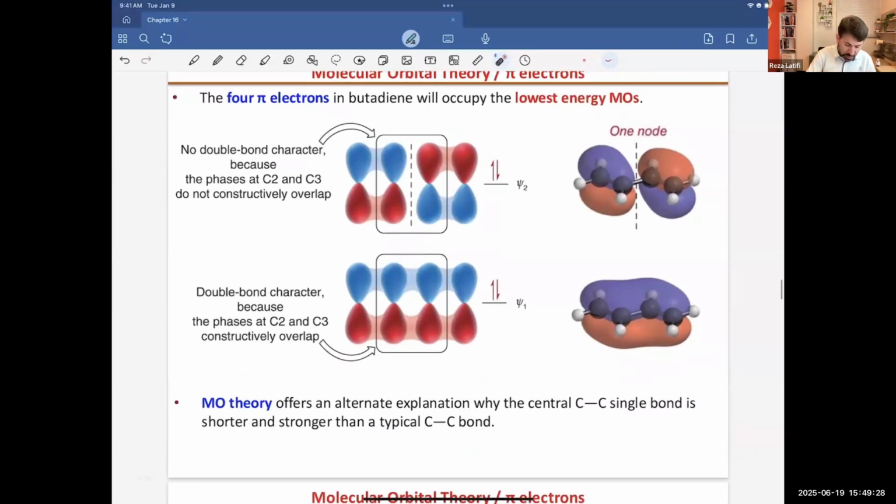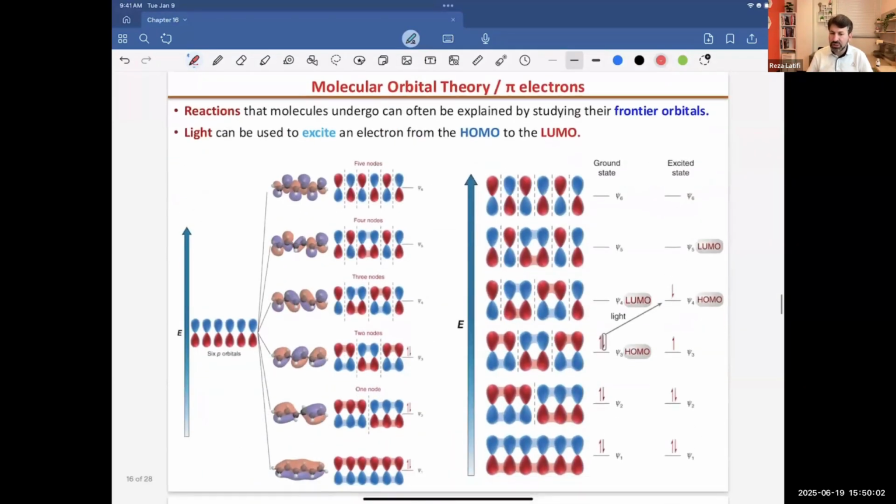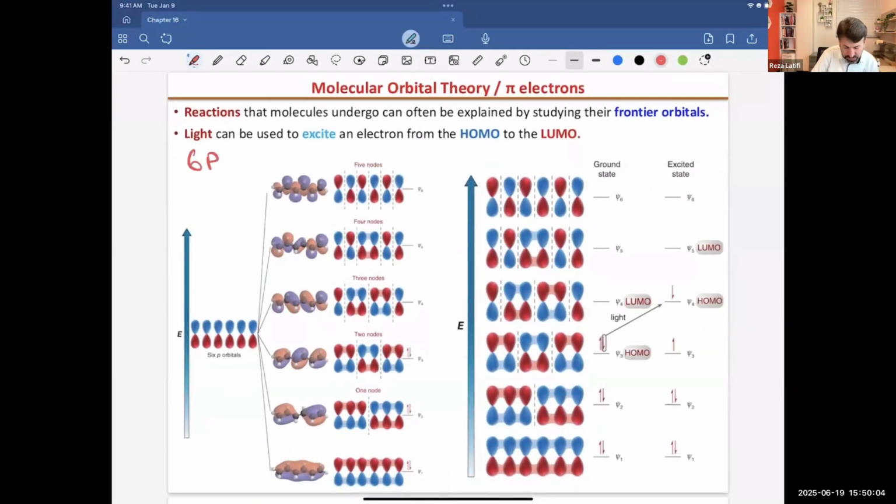So I said the highest occupied orbital has a node between carbon number 2 and carbon number 3, and that's going to leave you with technically this structure. You draw the double bond between carbon number 1 and 2 and 3 and 4, while the first structure has all the atoms involved in double bond. And the question is, what will happen if I add another pi bond to the system? This time we're going to use 6 p orbitals, and we want to see what will happen.